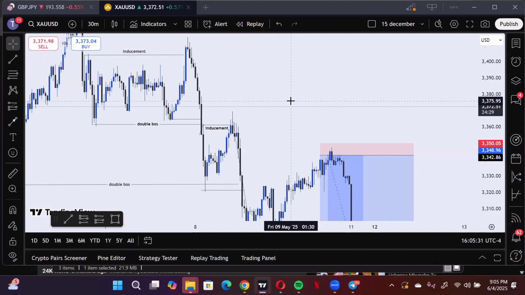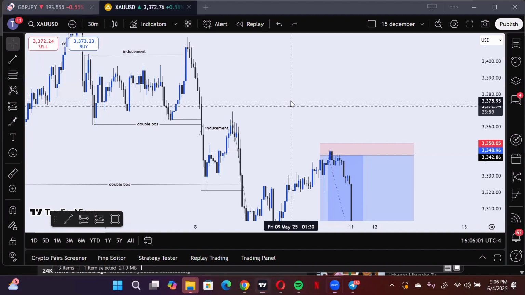First of all, the order block is a zone in the market where there are a lot of institutional orders. Those institutions and the banks that trade with huge capitals, the zones where they put their buy and sell limit orders, that is what your order block is. There are 2 different types of order blocks: the bullish order block and the bearish order block. The bullish order block is for when you're looking for a buy scenario, and the bearish order block is for when you're looking for a sell scenario.